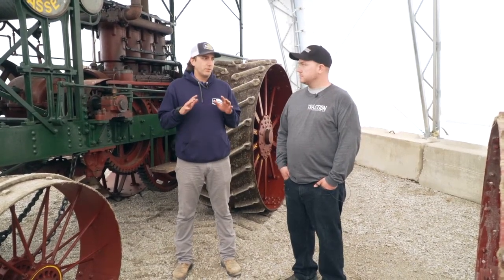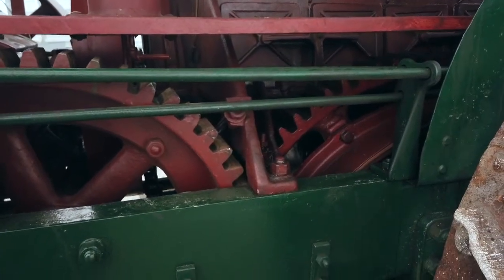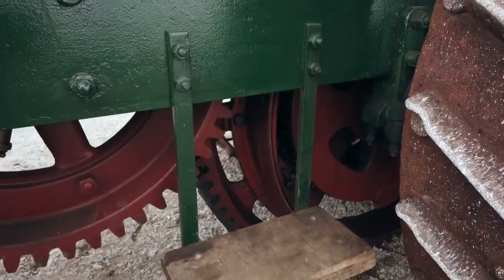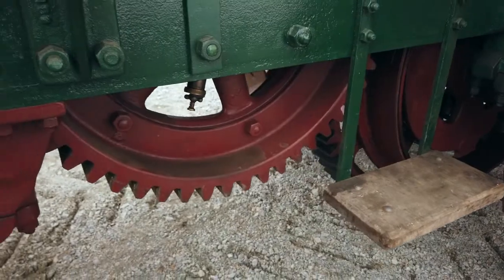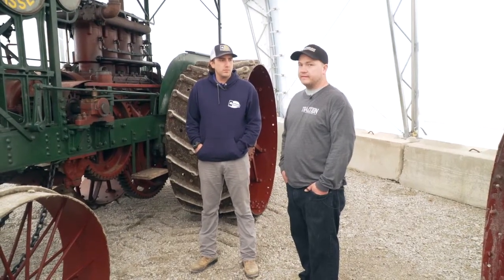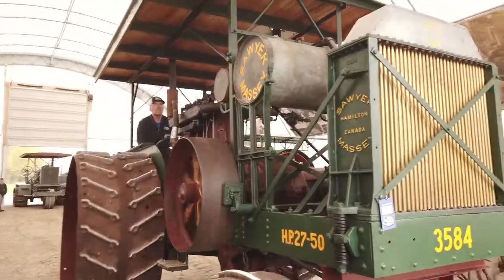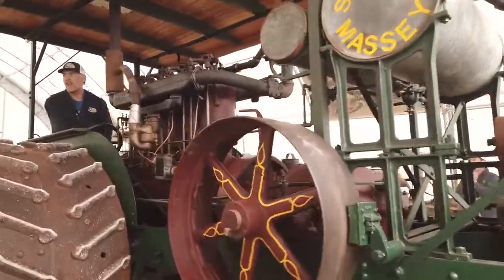They basically went through and replaced all the gearing. You can tell a lot of the gearing here, how nice it is. It shows little wear. They did a great job, obviously, because they had the stock of parts at the time in the factory, but it's truly like a brand new tractor. Ready to go, ready to plow. You could do whatever you wanted with this tractor. It's really pretty phenomenal that this tractor even exists like this.